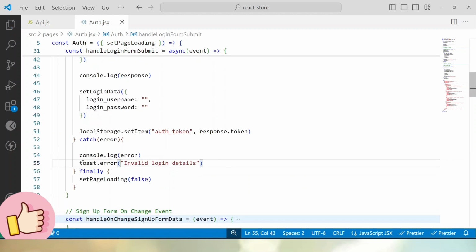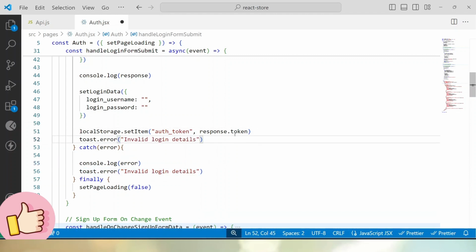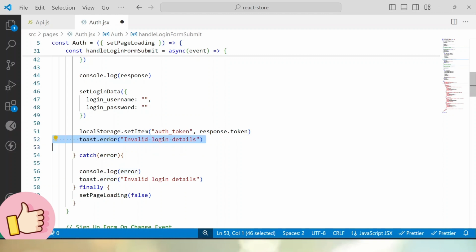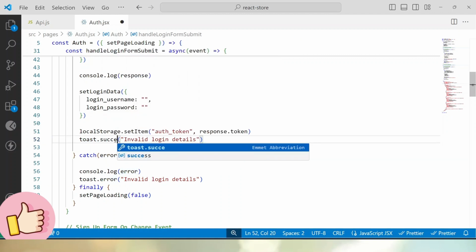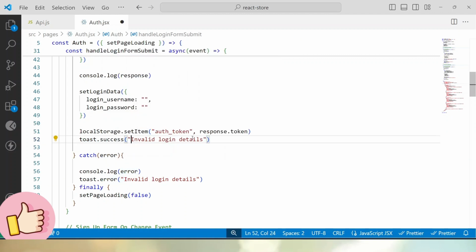And in this case, what I will do, I have to display a successful response. So in this case, it will be instead of error, it will be success, and I will call it as user logged in successfully.